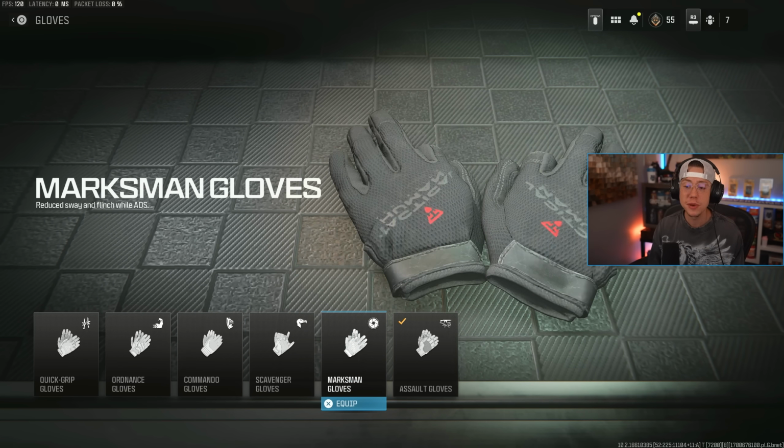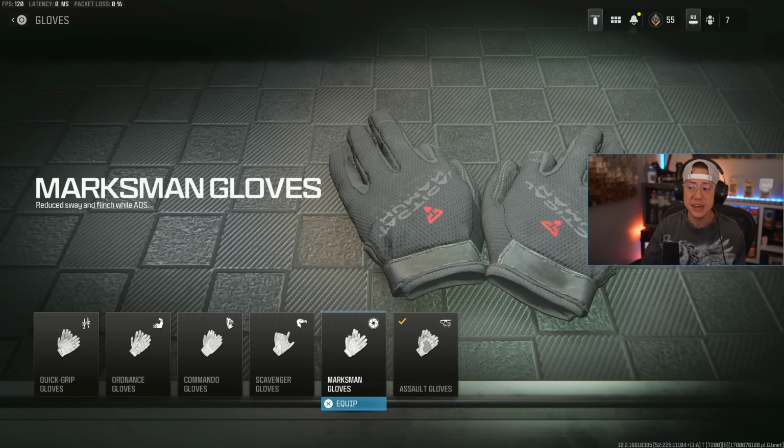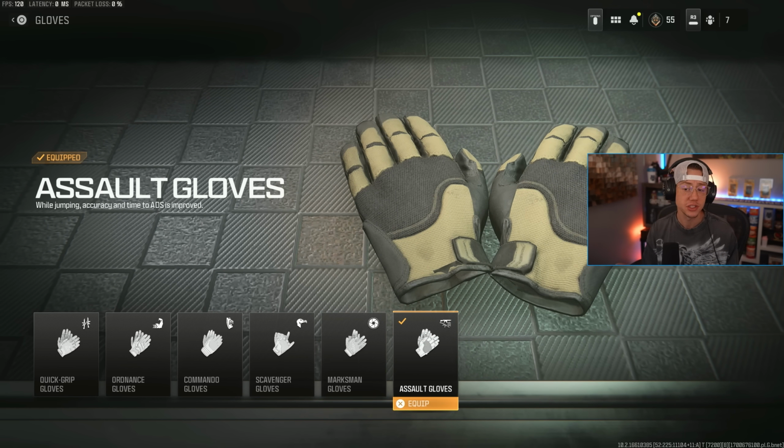For me, marksman and assault are the two go-tos. Marksman, especially if you're using snipers, marksman rifles, semi-auto weapons, is going to be clutch for reducing that flinch if you're getting shot, and the aim sway as well. Most weapons in this game aren't too bad of sway though, so that's why I personally use the assault gloves. More accuracy and better ADS time when you are jumping, so if you're jump shotting a lot in game, using that movement to your advantage, these are just going to enhance that and make that even more lethal.